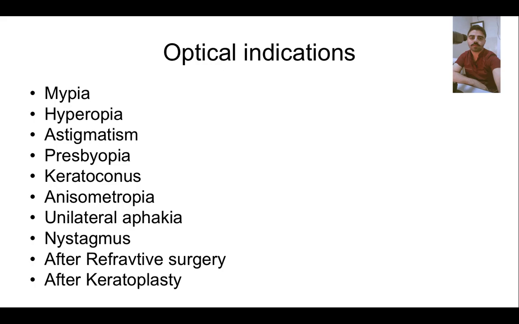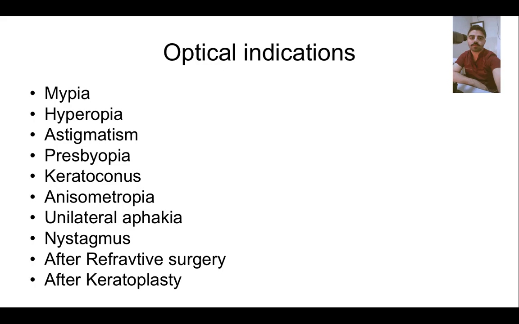As you all know, myopia is a condition in which the patient is unable to see clearly at a far distance. In order to correct this condition, we can prescribe a contact lens, and particularly in hyperopia, if you want to improve the vision of a hyperopic patient, you can prescribe a contact lens. The same goes for astigmatism, just to correct the vision of a patient. And then presbyopia, in which the patient needs distance as well as near correction, and we can correct this condition by prescribing a multifocal contact lens.